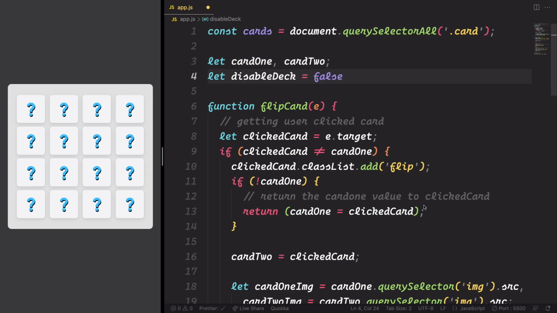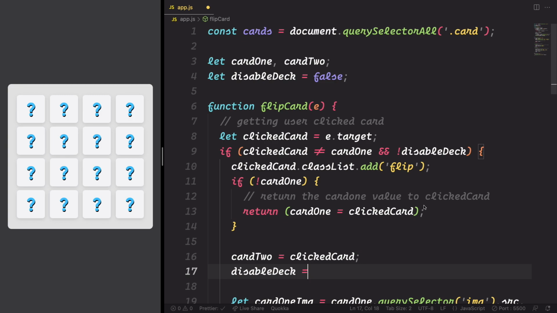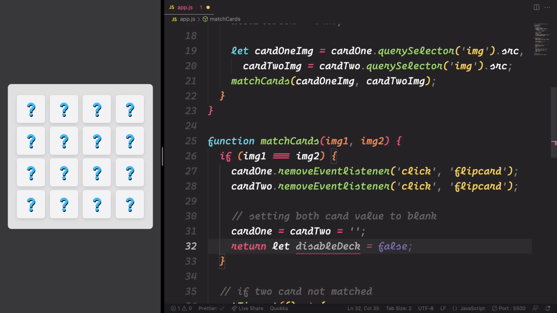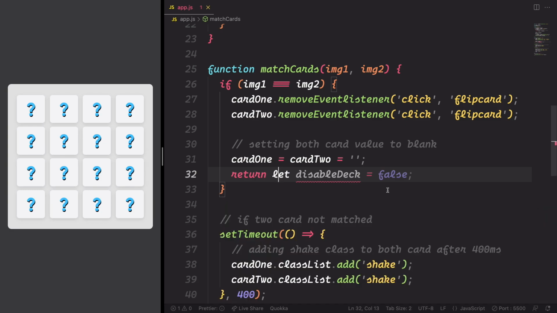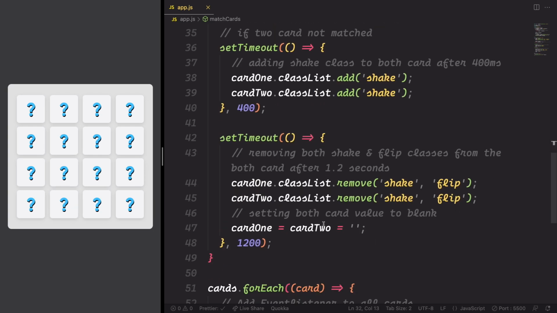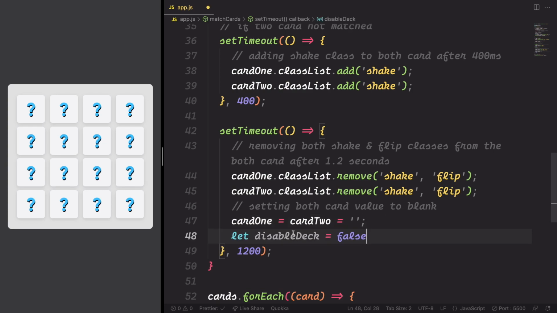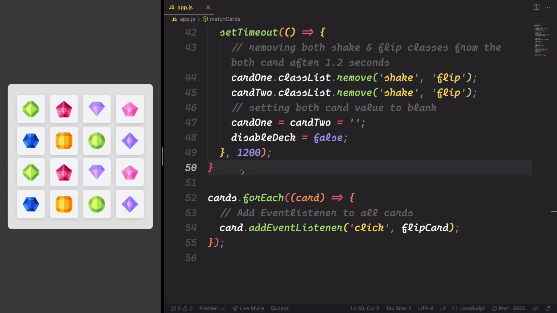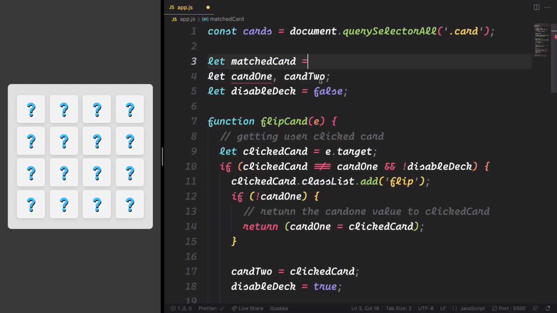And now we want to prevent the user from clicking on all the cards until it flips. So let's set disableDeck equals false. Let's have it here too. Let's see also here, let's use disableDeck. We don't need this word let, just disableDeck false. Let me look also here in the timeout. Okay, disableDeck here is also going to be false. And yeah, we click here, we wait, we click now, we can only after waiting for a while, until it flips.